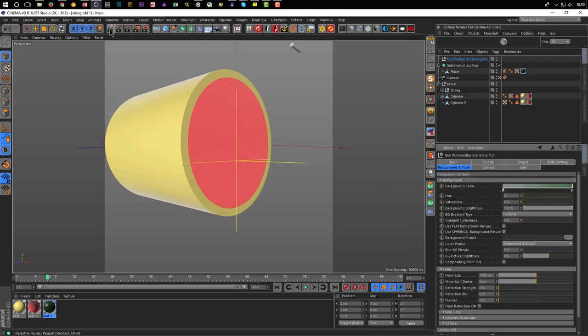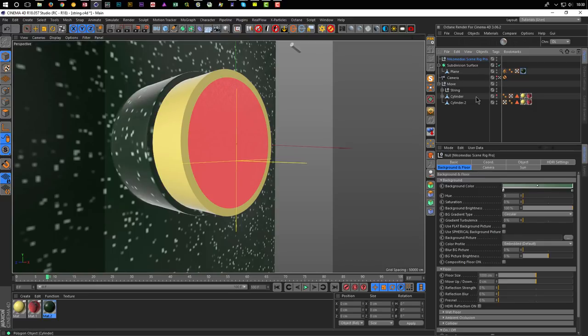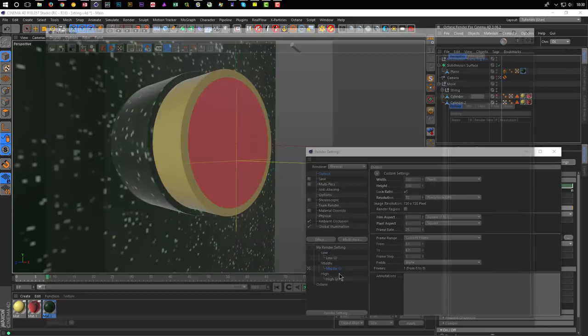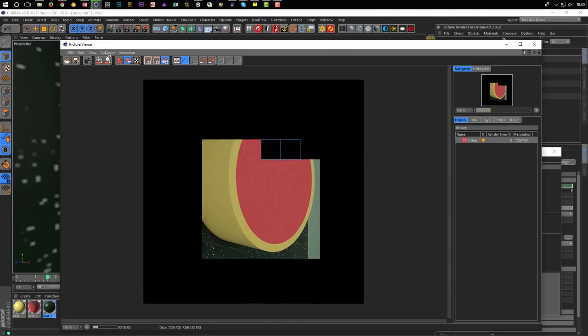If we render this now, let's bring back the, we see it here too. Let's render this with a middle GI. So first I go to the middle GI and say 720 here. The render settings are only activated when you hit this white square here. As long as you just select it like this, it uses the low one. Just when I put it here, now it's activated. And let's render it out here. And you see it renders really fast.